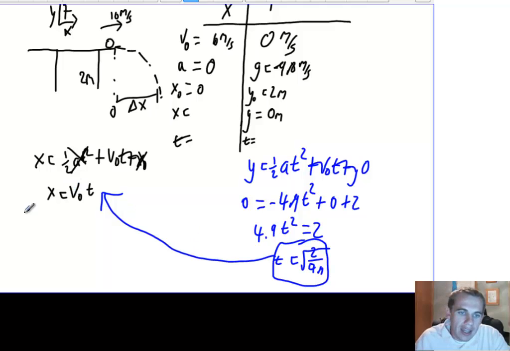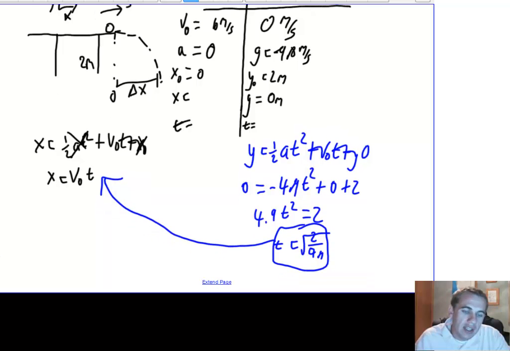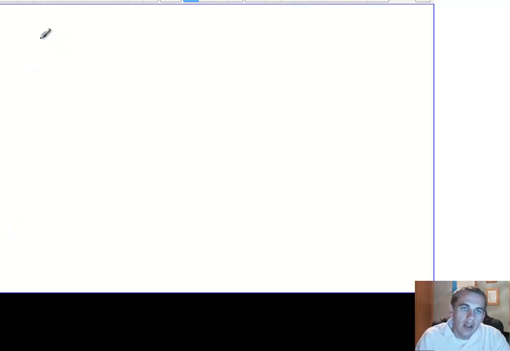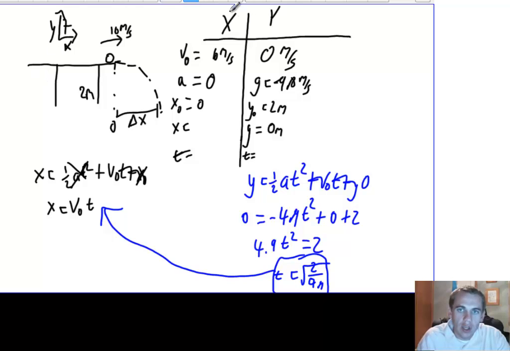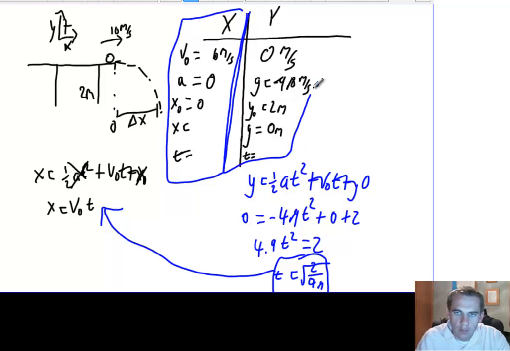So the trick to any and all of these problems is to keep your x and y motions independent. You don't intermingle them, and so it's important that you set it up. You have your x motion, you have your y motion, but you keep the two separate. So you've got to figure out, what's its acceleration in x? It's horizontal acceleration. What's its acceleration in y? Where does it start? Where does it end? How fast is it going? All of those things, but you have to do it twice. Once for horizontal, once for vertical.